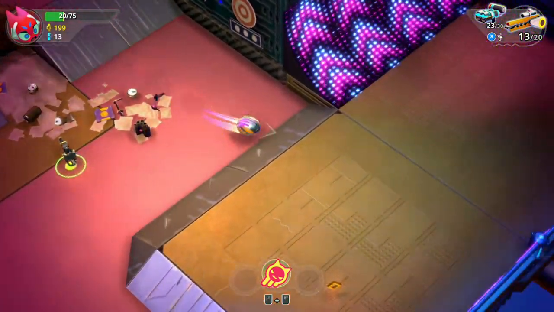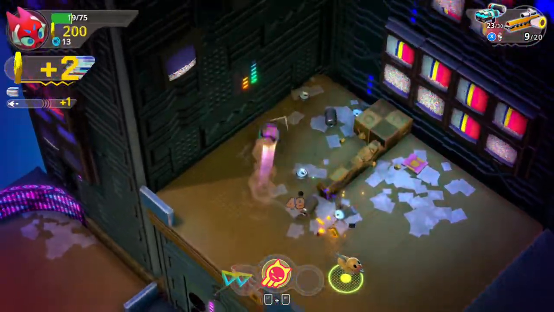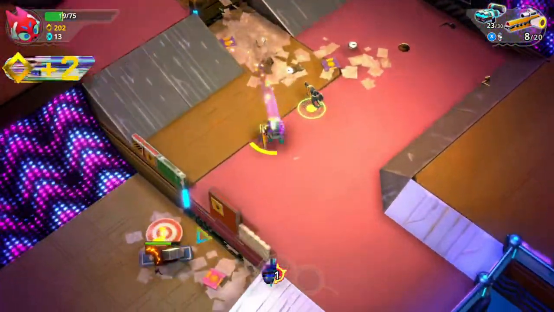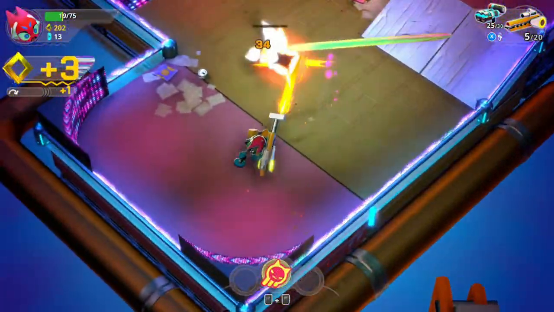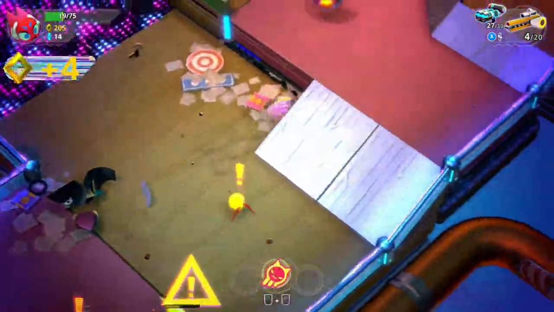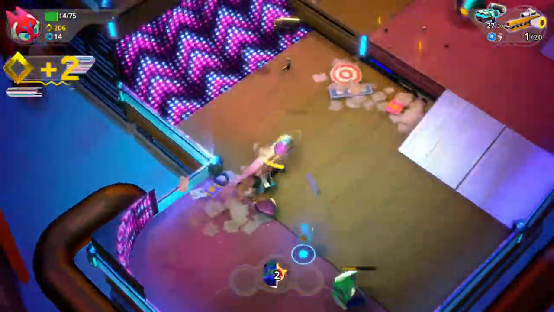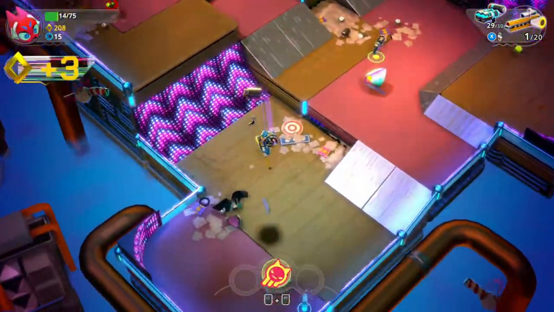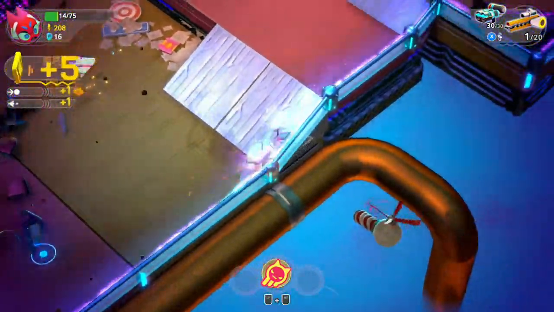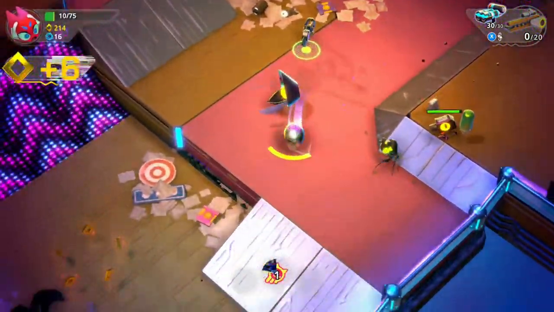I need to get rid of these guys. Ow. Get away from me. What? Boom. Ow. Whoa, that's crazy. The RNG is crazy, man. And pow! Okay, let's not go crazy.